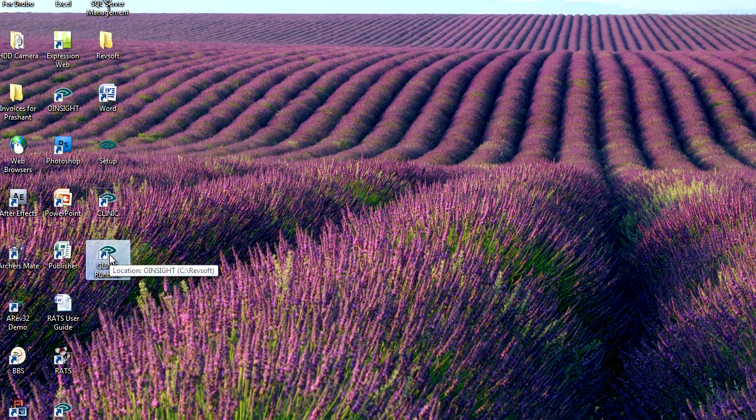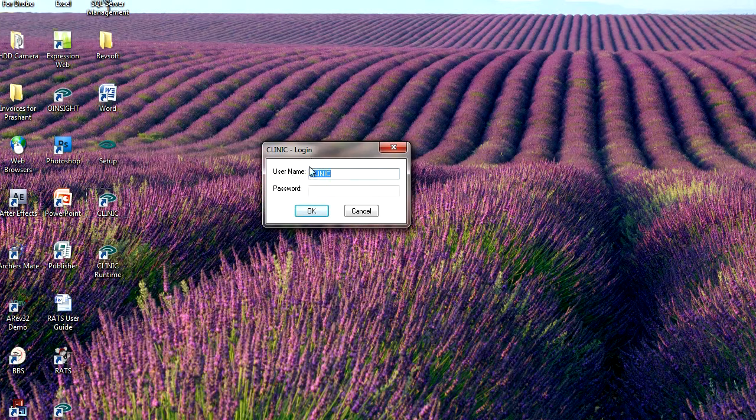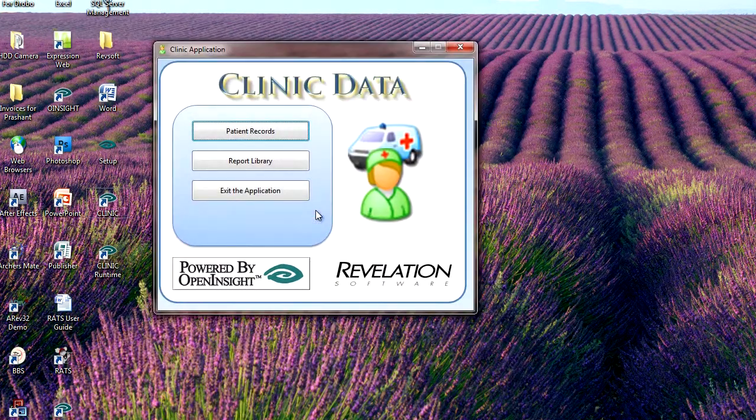Now this time if I run that shortcut, I'm prompted to log into the application, so it's looking for my username and password. I've got that, so I'm happy. If I click OK, that's taken us straight into the application. I'm still running on top of my development engine, so if I was deploying this to a user, I'd need to change the license file to the OpenInsight.rom file, and if you contact support or even myself, I can explain that in a little more detail. But now we're actually running the application rather than going into the IDE.